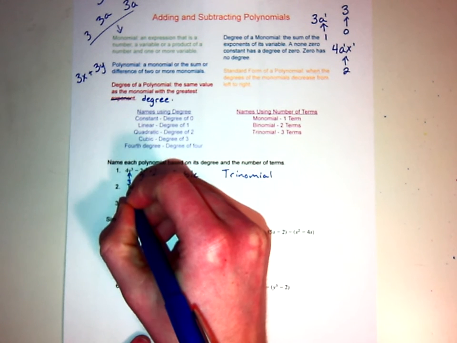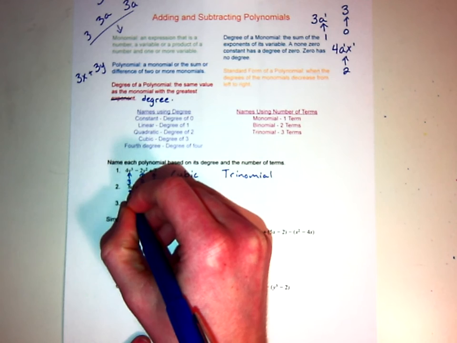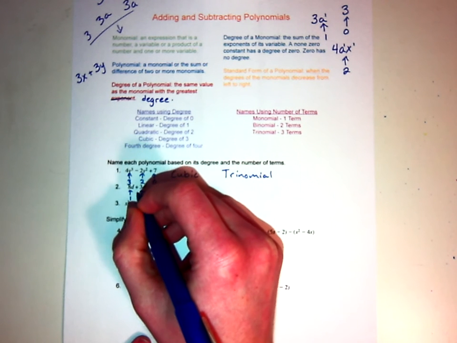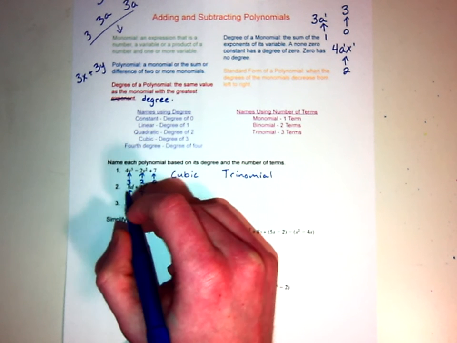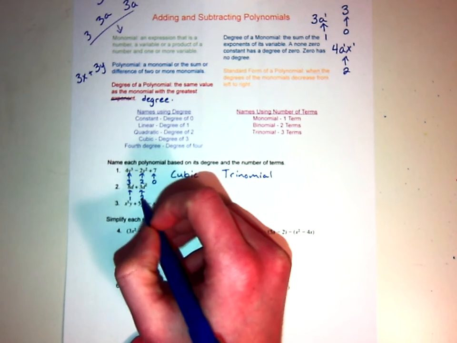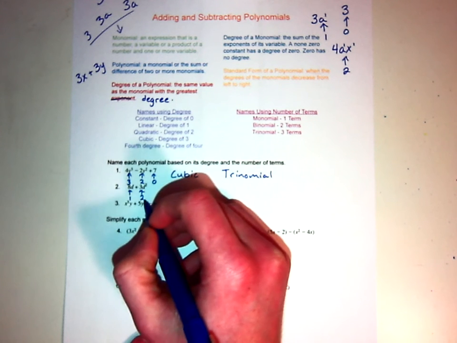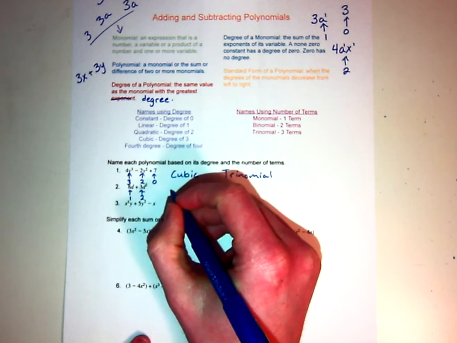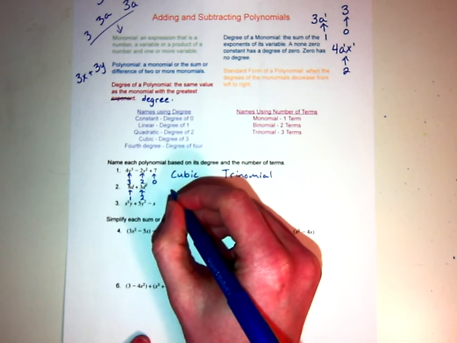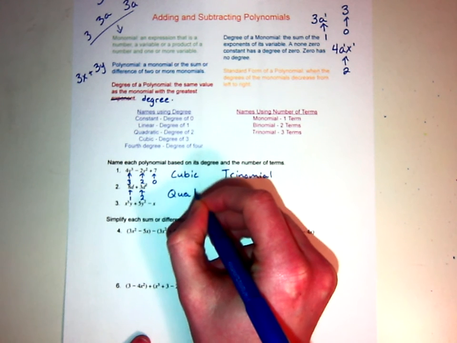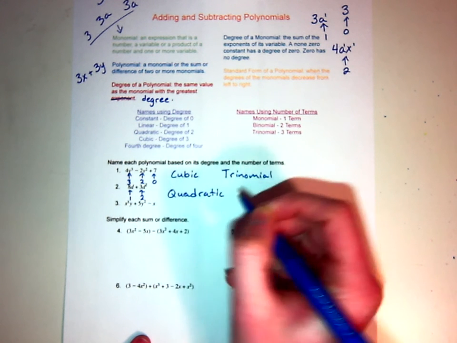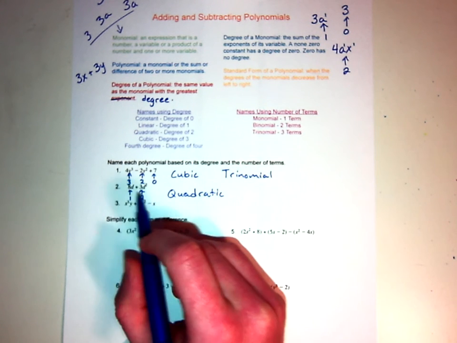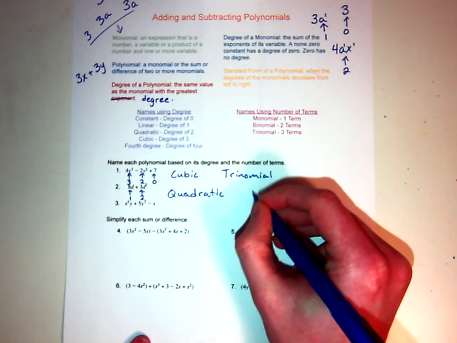Okay, the next one. This one is first degree, and this one would be second degree, right? This is 8d plus 3d to the second power. Since it's d, that would be to the first power, and this is d to the second power. So it's first and second degrees for those two monomials. So if we're looking based off of degrees, it's quadratic. And based on terms, there are 1, 2 terms, so it would be a binomial.